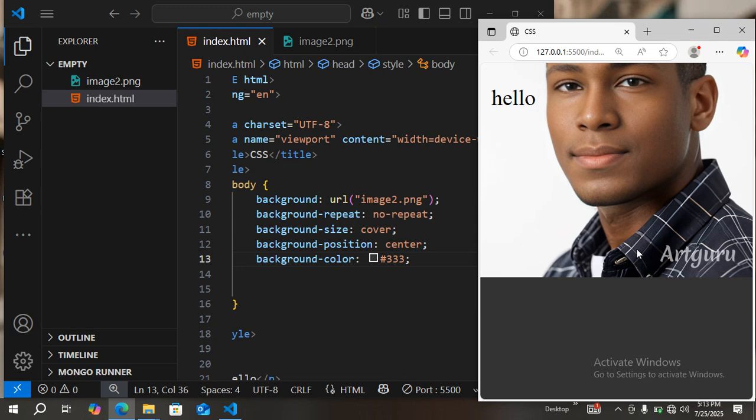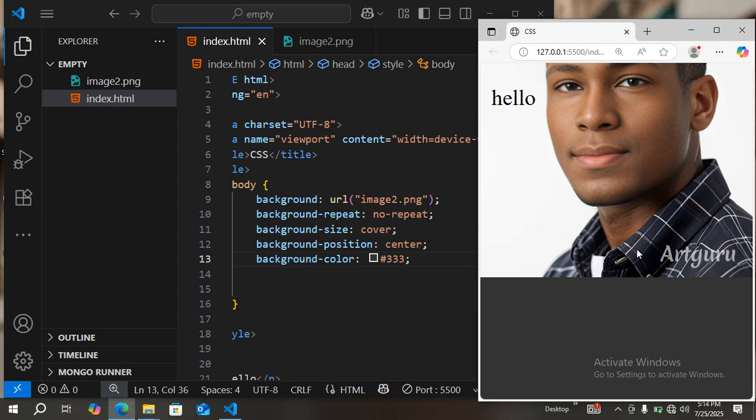Let us look at the background attachment, and this one controls the scroll behavior of the background. When we use the background-attachment property and set it to fixed, this will create a parallax effect, and the background stays fixed while all the content scrolls.